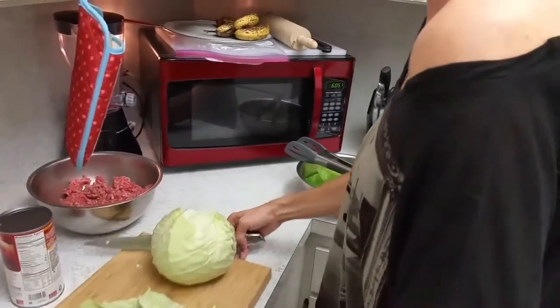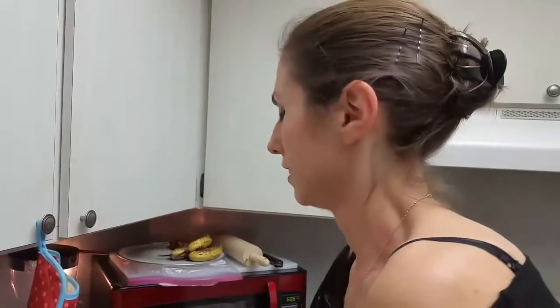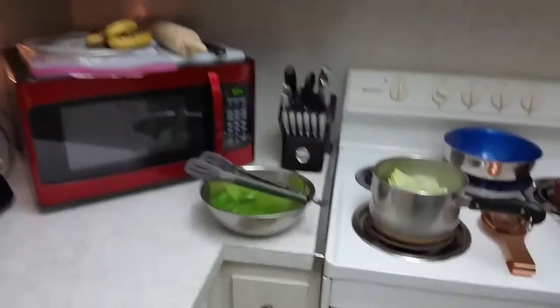If you put cabbage in ice water, does that make it an iceberg? Oh, that's lettuce. Let us move on.